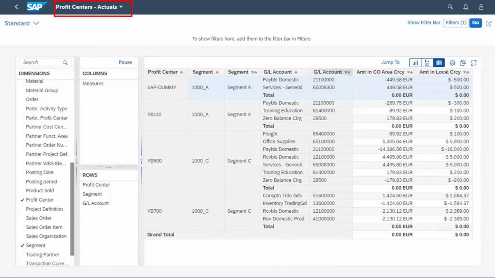In this slide, the Profit Centre Actuals report, you can see that each individual profit centre and segment balances to 0 thanks to the document splitting process. And you can also see that some profit centres show the document splitting GL account.